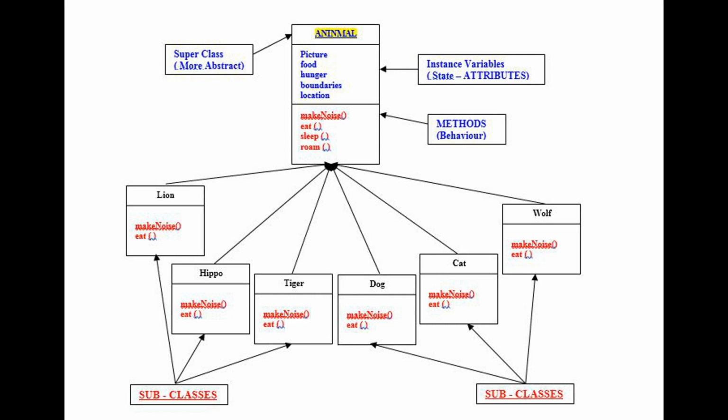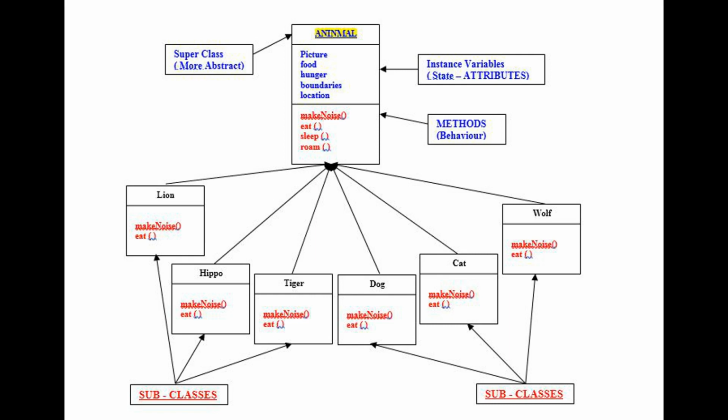And classes, like so many other things in programming, are hierarchical. So I just wanted to quickly show you this diagram. The diagram shows a class called Animal, and obviously in the real world you probably wouldn't have a class called Animal, but for this example it works quite well. So you've got a class called Animal, and that Animal class has data associated to it in the form of instance variables and also behavior in the form of methods.